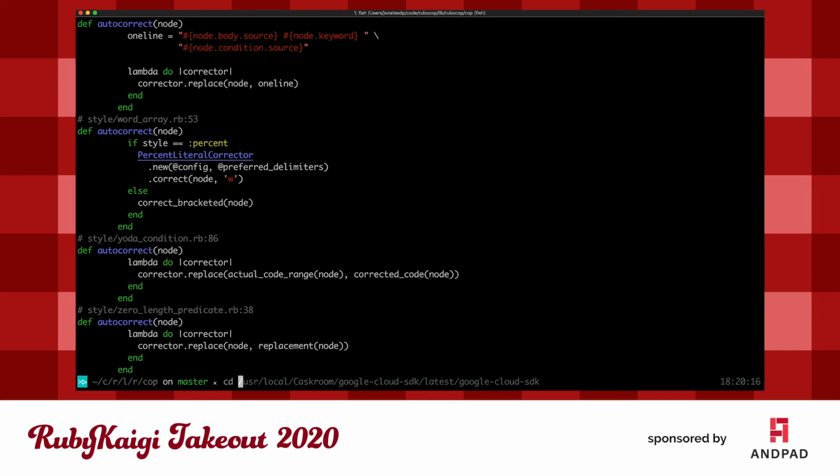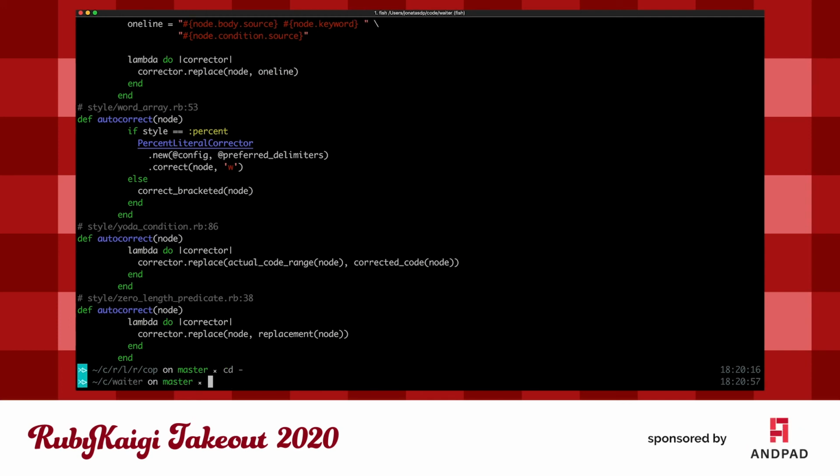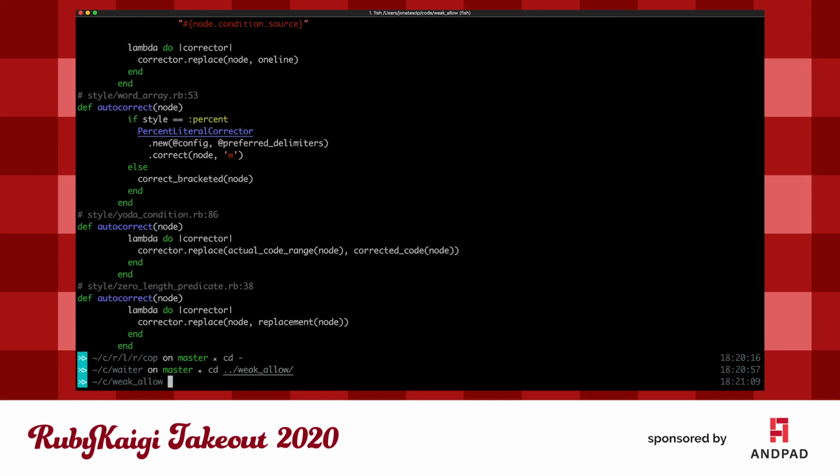And now I would like to just jump into another small POC that I built here, that is about allow and weak allows. So this was a real case that I was called for, a bug from production.